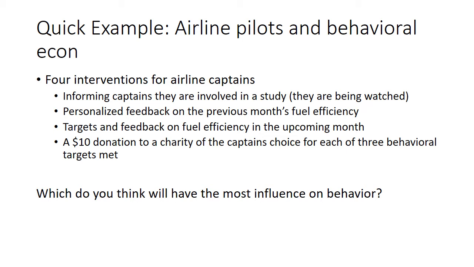providing targets and feedback on fuel efficiency in the upcoming month, providing a $10 donation to a charity of the captain's choice for each of the 3 behavioral targets met. Which do you think will have the most influence on behavior? Think about that. Pause the slide and answer the question in your head.